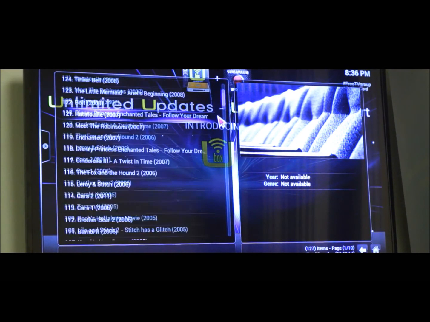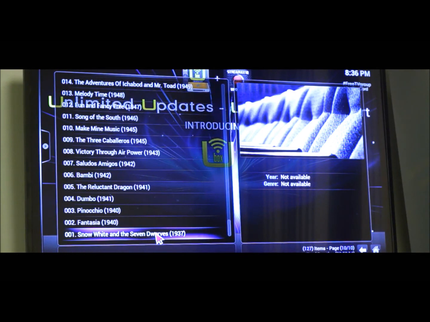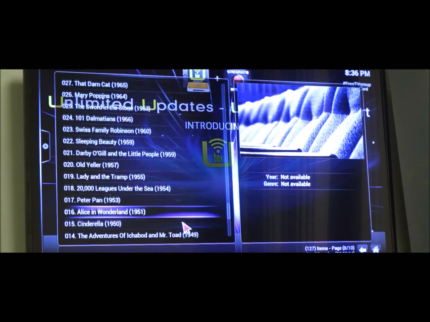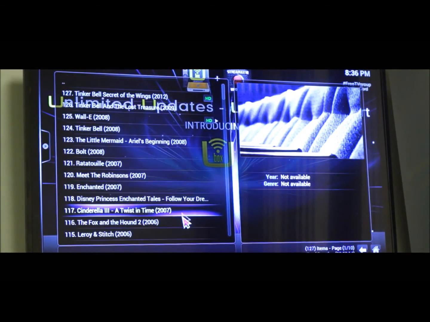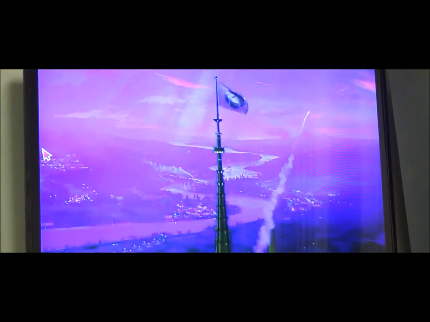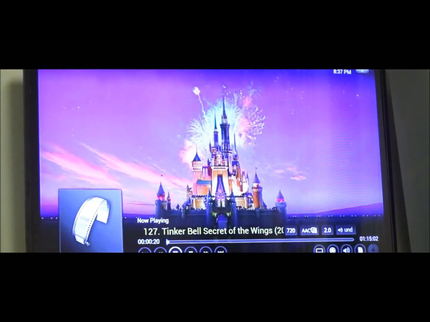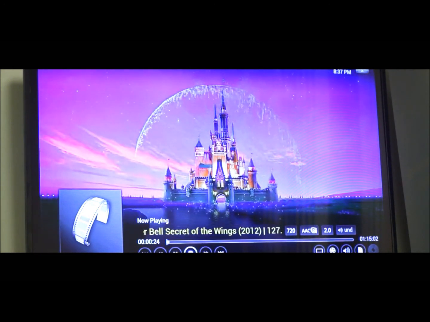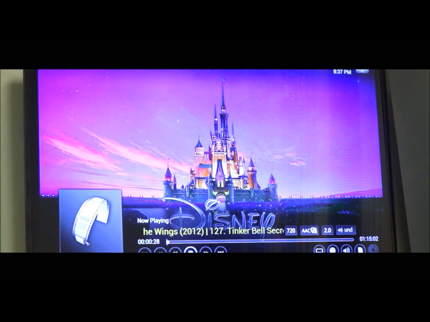We like to use the list. Scroll all the way down to the bottom. Very first Disney movie, Snow White and the Seven Dwarfs in 1937, all the way up in chronological order. Every movie made by Disney, all the way up to about 2012. This collection ends in 2012, so obviously anything that comes after 2012 that's missing, you can search in Go Movies and find. Just to show you quickly the quality of movie that we have here, we'll click on a movie. There you go. So that's Cartoon HD.